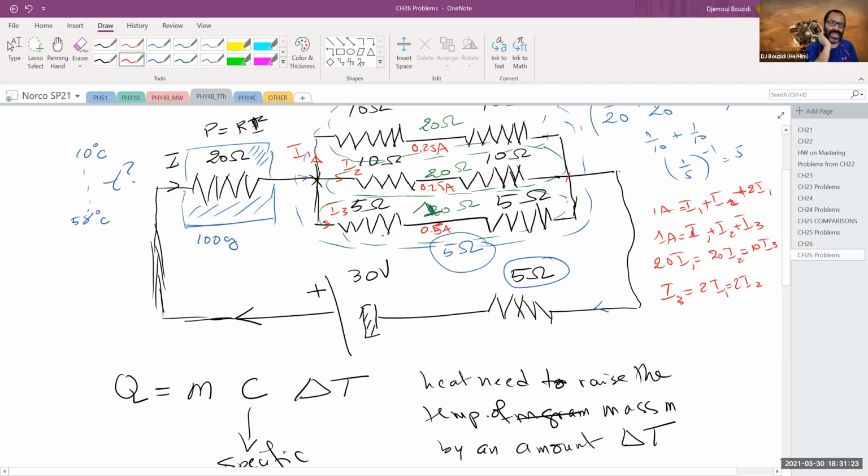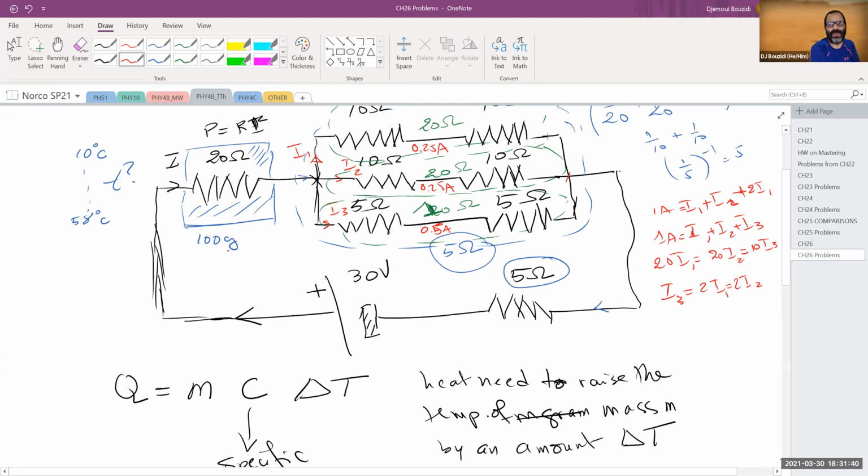So if you're really curious trying to find the other currents, you can. That is the whole thing. You can find the current anywhere you want to. This is not part of the question. I know we're going beyond the question, but I'm trying to tell you in here that you can calculate whatever you like at this point.